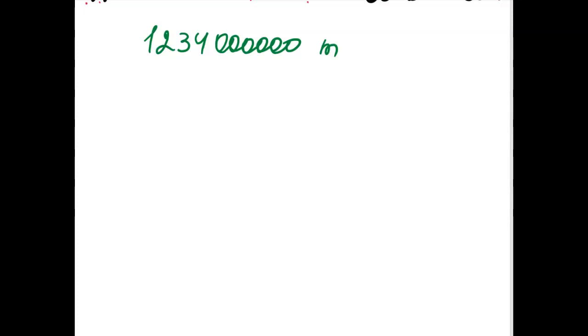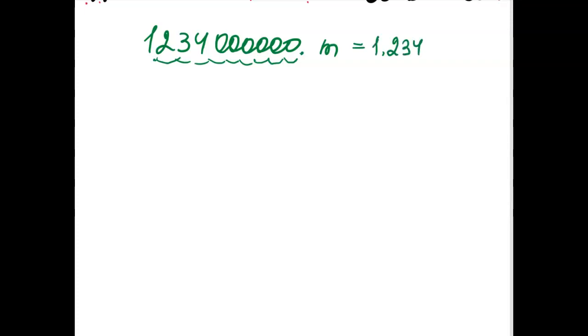So, scientific notation requires us to have as a base a number which is between 1 and 10. So I need to move the decimal point here from this position to the left, and I'm counting spots 1, 2, 3, 4, 5, 6, 7, 8, 9. So this will be the new place for the decimal point.